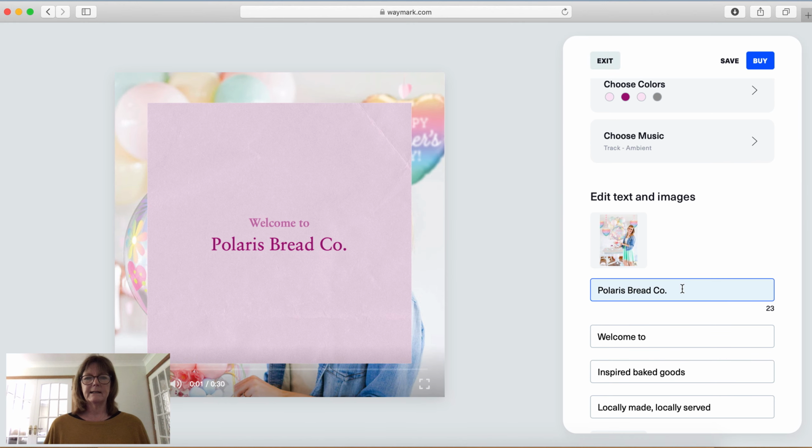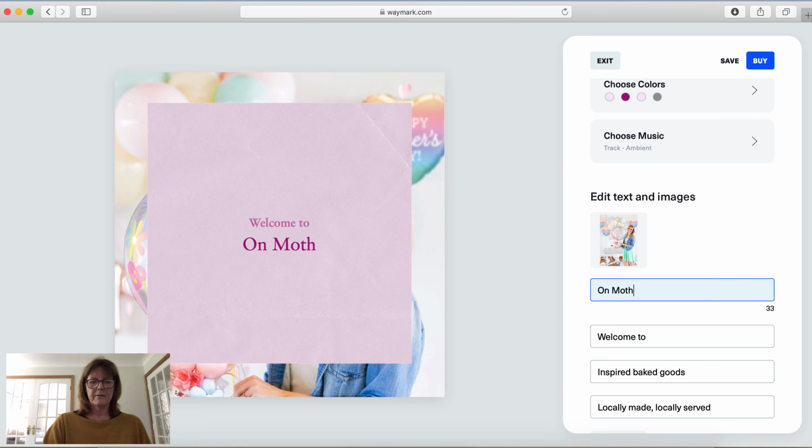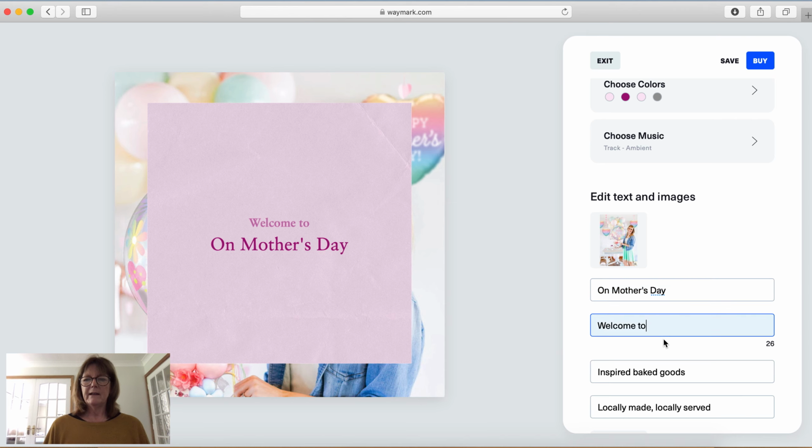Now I can start to key in some text. You can see what text you're changing, because it shows you the original text on the video versus on the right hand side what you're going to change. The first thing I'm going to say, I've already worked out what I want to say, is on Mother's Day. Okay, simple as that. Actually, I might capitalise the day, that's much better. And then instead of welcome to on Mother's Day, we're going to change that to show her that you care. It's a nice statement there. So it's as simple as that.